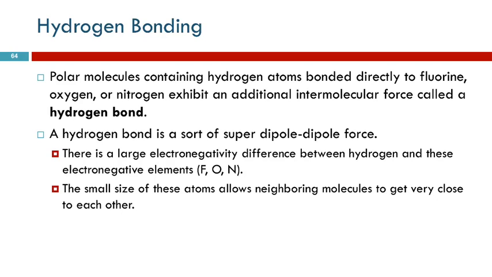The reason that the fluorine, oxygen, and nitrogen bonded to hydrogen are special is because those are the three most electronegative elements, and they are also some of the smallest elements. Their atoms are smaller, and so it allows them to get close to each other, and intermolecular forces are stronger when the molecules can get close to each other. So something like NH3 would be a hydrogen bond. Exactly. Yes.